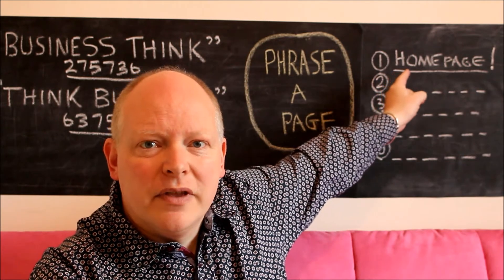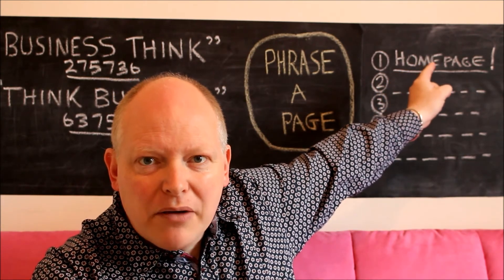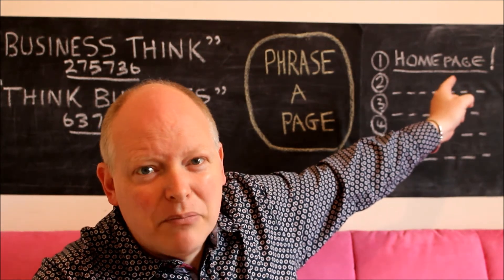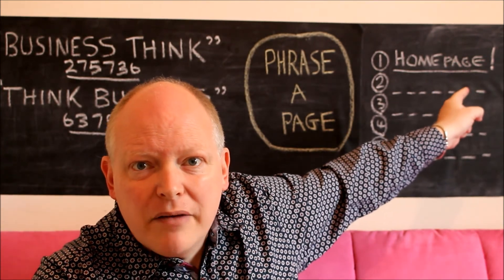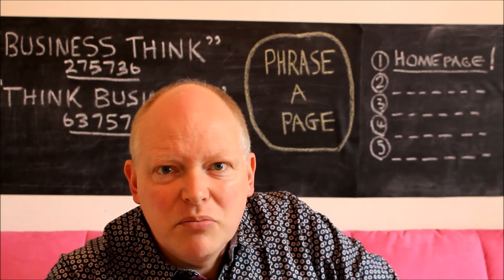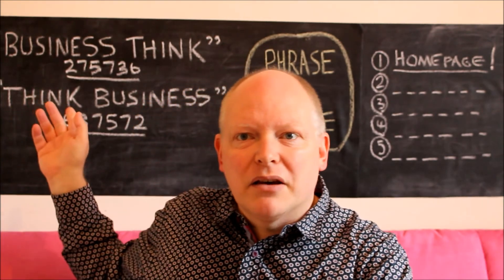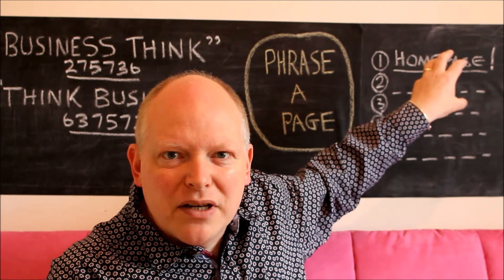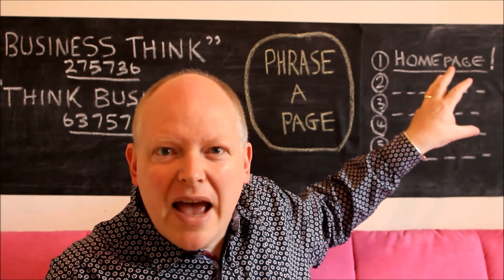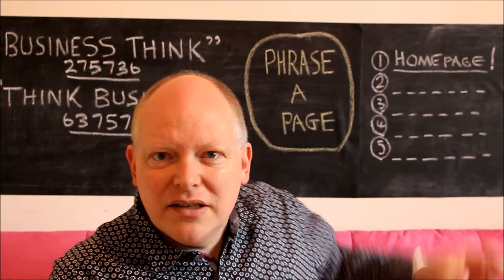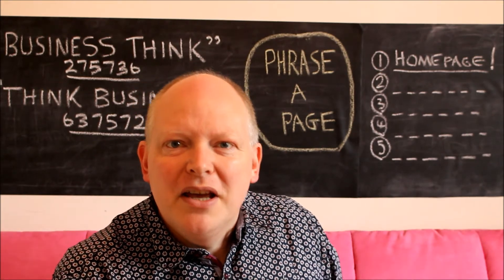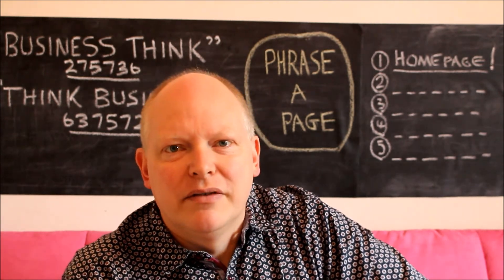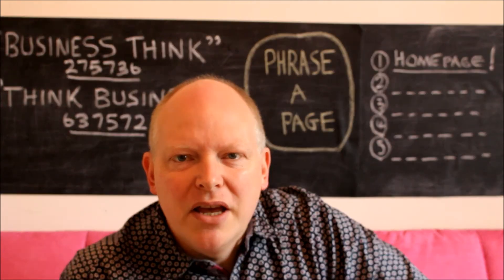Then pick the main one. People don't do this — they don't understand the concept of how Google spreads power through a website. Your homepage will be most powerful by a factor of about 20 on every single website typically. You need to know what you're doing to skew it, but typically the homepage will be your most powerful, best chance of a Google ranking. You must put your favourite phrase on the homepage. Write down various phrases and pick one. It's hard to do because it means you sacrifice the others slightly, but pick one. That's your 80-20: if we get to page one of Google, I'll get 80% of the result. That's keyword strategy. There are five phrases I'd like to rank high for, and one I must rank high for to be successful. Then I give that to my developer, my search engine company, or I use it myself. That number one phrase — thinking about it and deciding what customers type — that's the critical one.